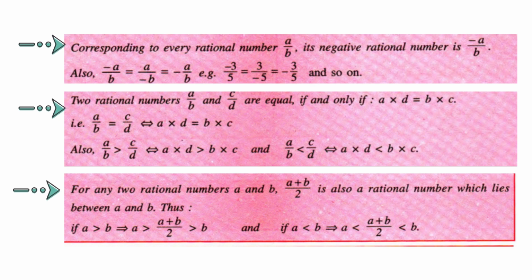And then we come to these two conditions. This condition is used to find, out of two given rational numbers, which rational number is greater. We can find it by this method, which I will be explaining shortly with examples. Also, this condition is related to finding two or three rational numbers between given rational numbers. So these are certain conditions, and I will be explaining them with examples now.